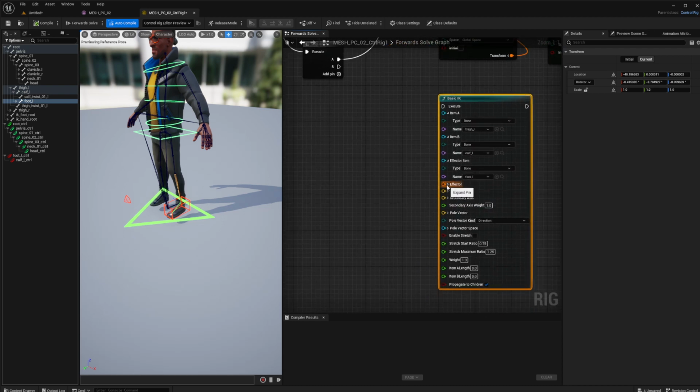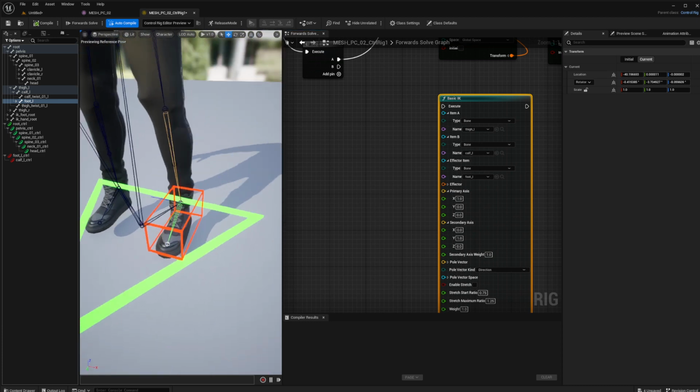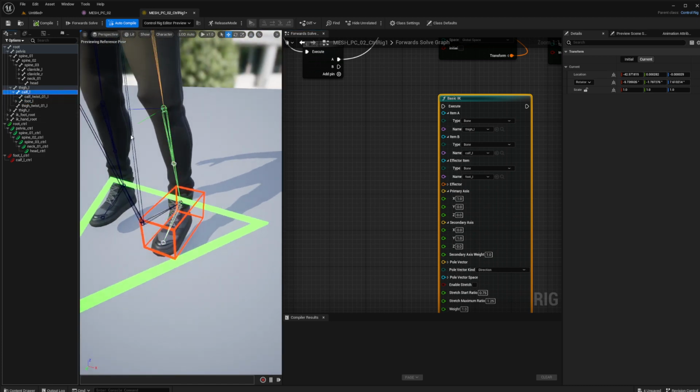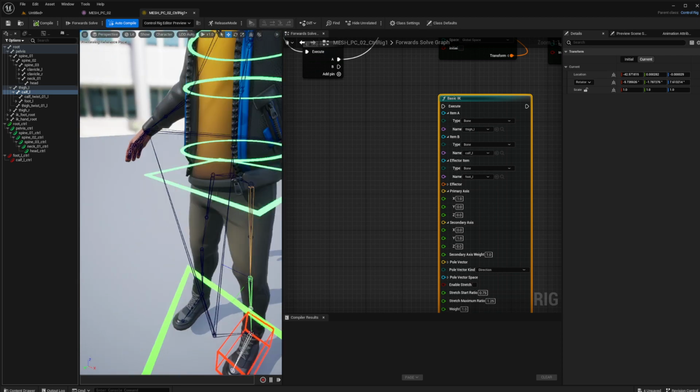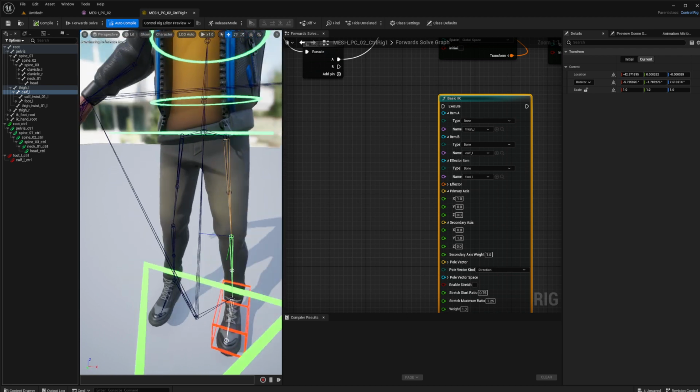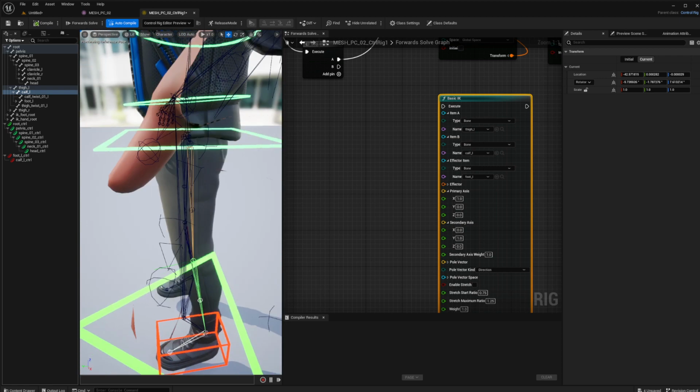Right here, we have our effector, and we can keep that, and we have our primary axis and secondary axis here. So if you look at this joint here, the calf joint, I always call them joints. I don't know if that's because I used Maya for so long, but you have this bone here, and positive Y is facing towards the pole vector.